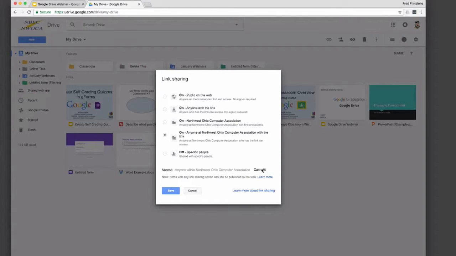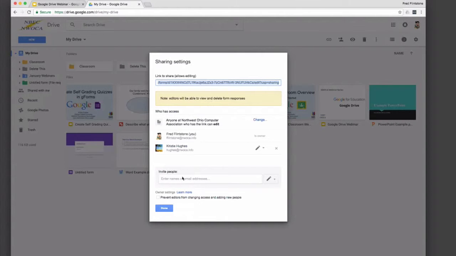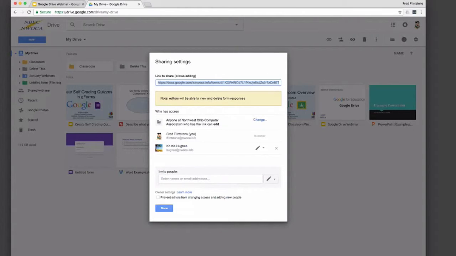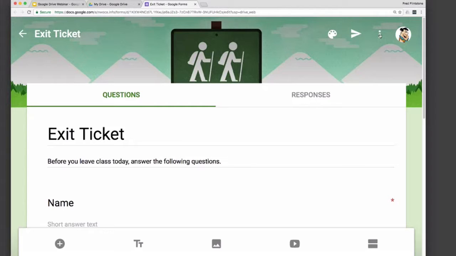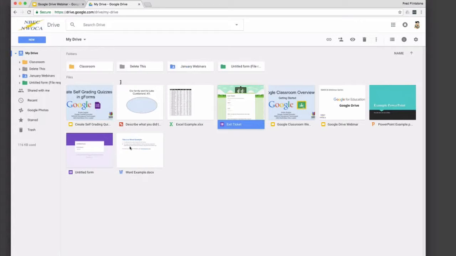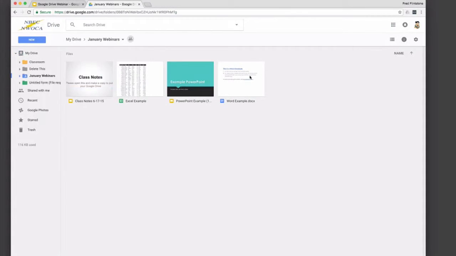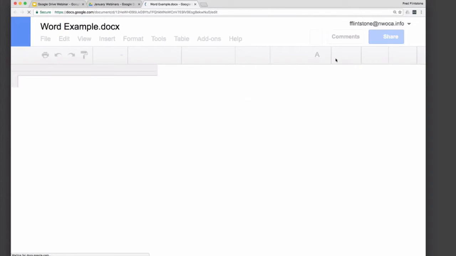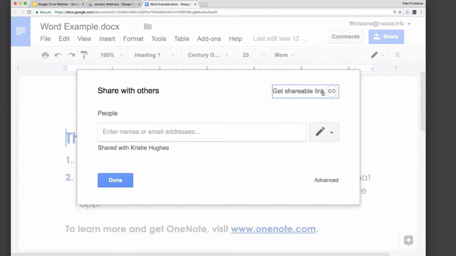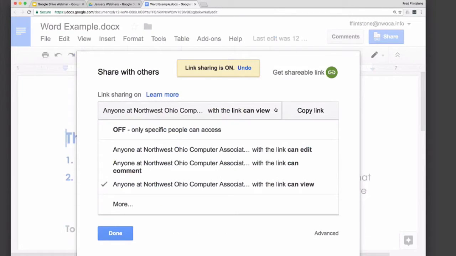Now there are 3 options in there that we can set up. So we can set up 3 levels of link sharing. So let me go in and set here. Let's actually go into forms at this point and share it. Let me actually go into a doc. It'd be easier to show you this in a doc. So I'm in a document right now, and this document is automatically shared with Christy because I shared the folder, but I can get a shareable link here, and I have options here.